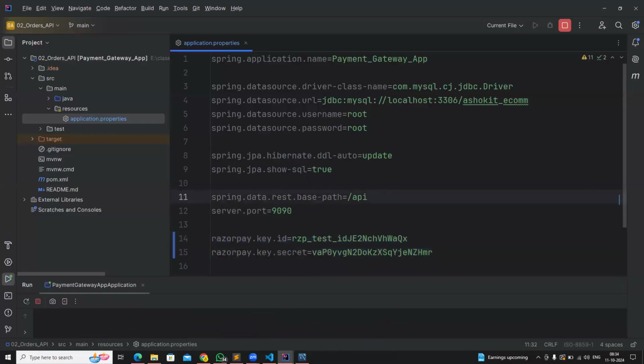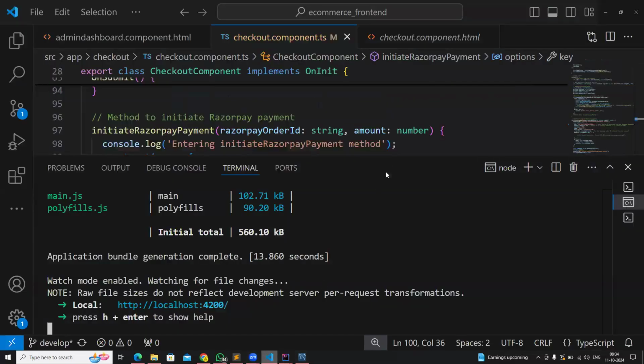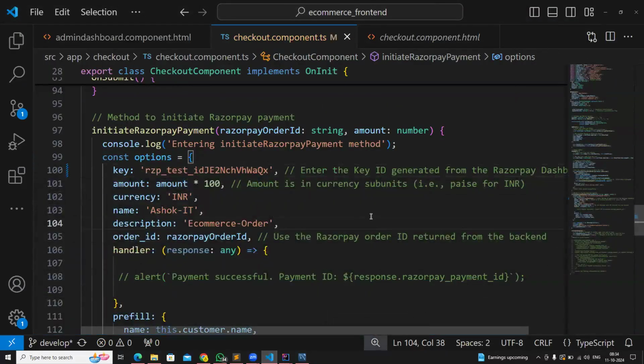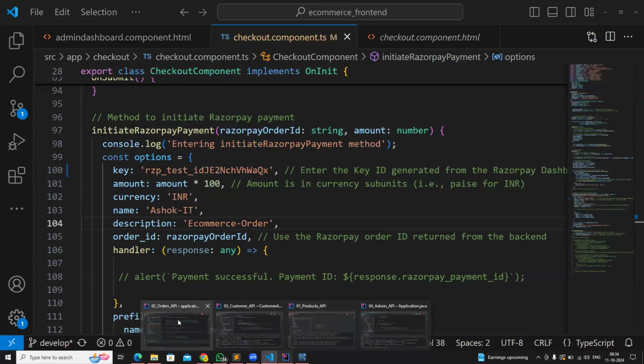Okay. Could you please send it in the chat box? Yes. Actually, since yesterday night, the new one is also working. No, that is also not working for me. Okay. Actually, the Ashok IT website is not opening for me in the system. I have taken only mobile. Okay. Tejal, could you please send your Razorpay details? One second. I will use your account details now in both front end and back end.